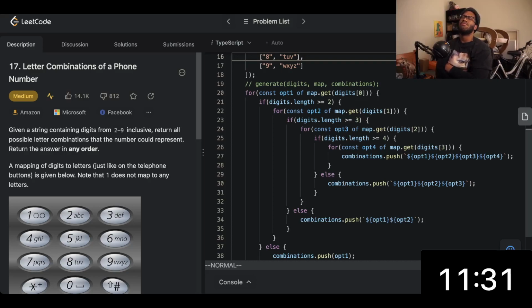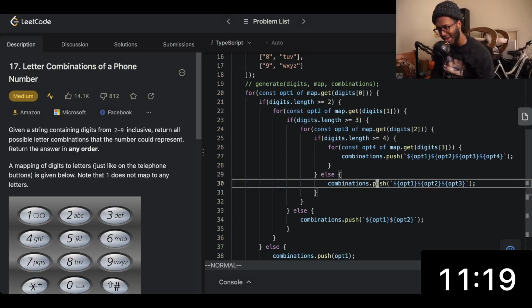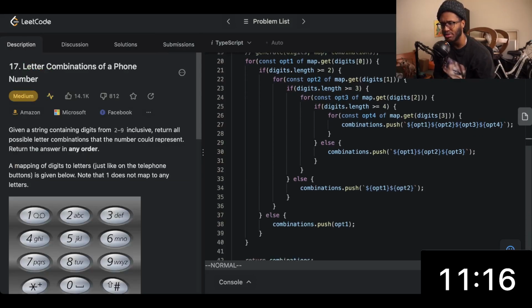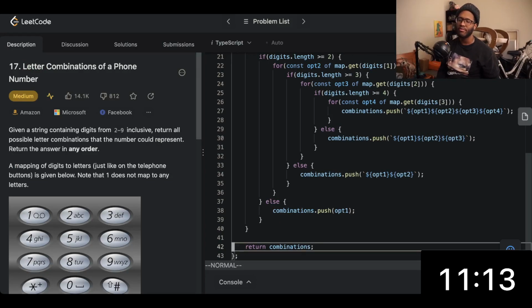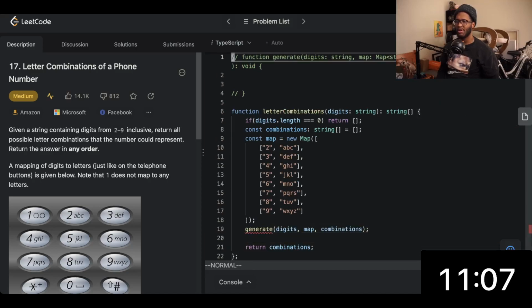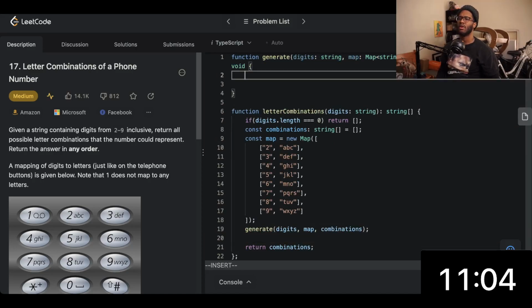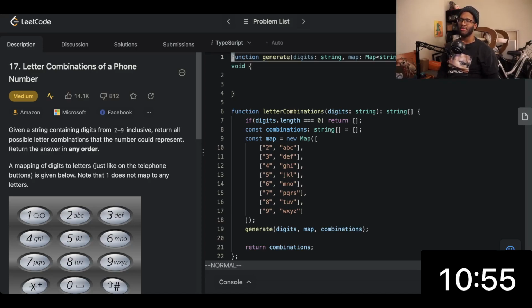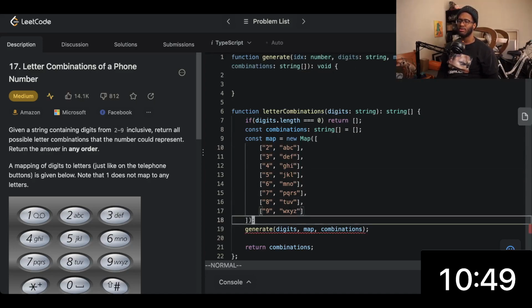I'm sure there's gotta be a backtracking version. I'm pretty sure there's a recursive backtracking version you can do of this. If we go back to the generate function, I'm pretty sure we need an IDX to start at. It's just going to be a number, so we're going to start at 0.